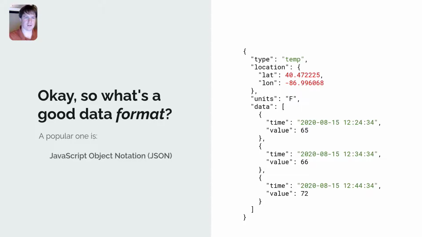Right now, the popular choice, and I would say pretty much exclusive choice for newish APIs, is JSON, or the JavaScript Object Notation. And the real reason that JSON is popular is because web browsers know how to process it natively. So it just became a really convenient format. It's not that hard to read. Hopefully you can see what this means. This is basically a resource for a temperature sensor that has this location in lat and lon. It has units of degrees Fahrenheit, and these are 3 different data points that it returned.